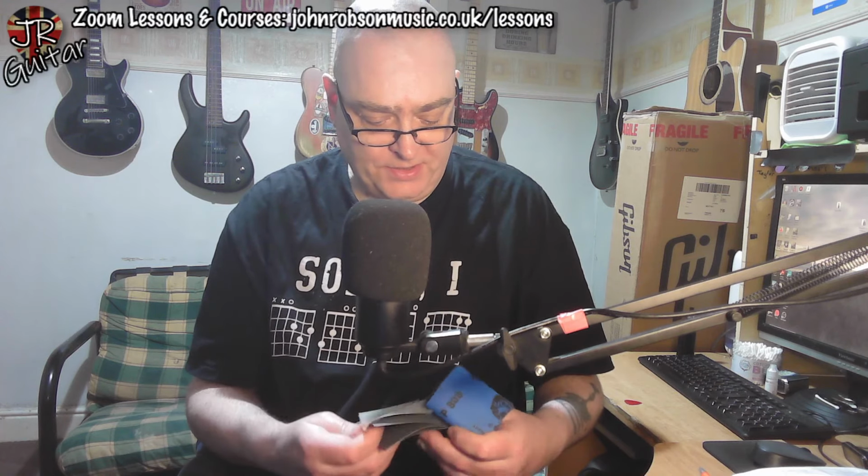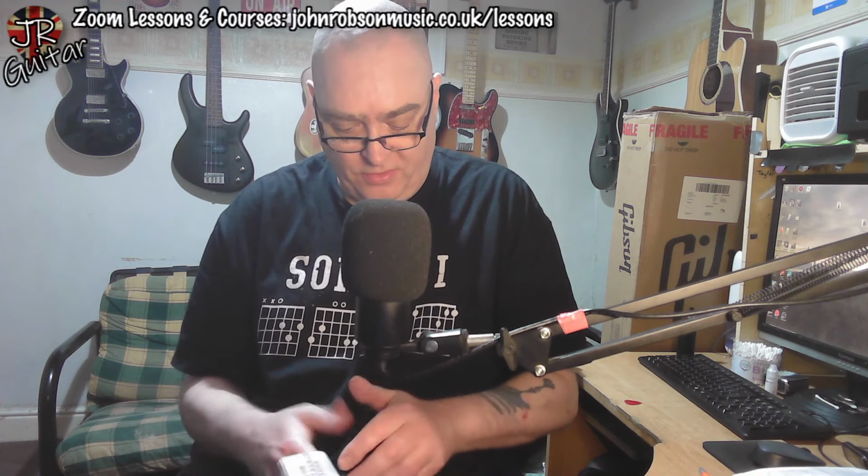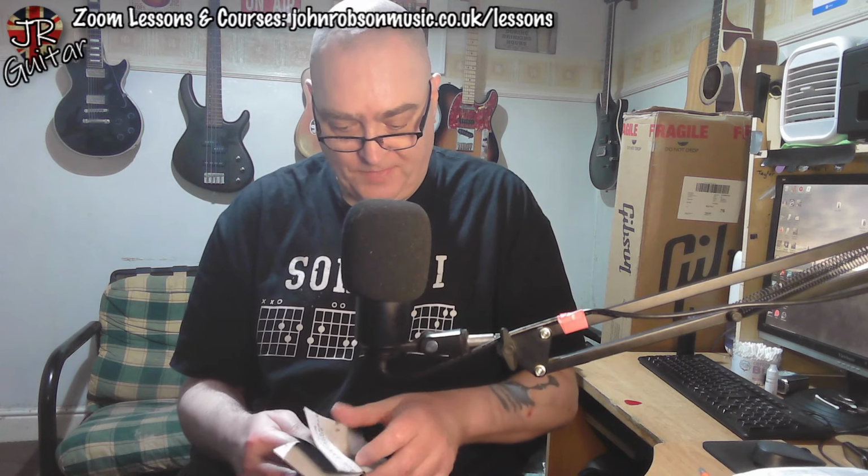And the idea is that you start off with whatever grade of micro mesh is appropriate for your guitar. I'm going to probably start off with the finest one, because the frets on the guitar in question are a bit dull, but they're not knackered, as it were. So this is an 8000 grit piece of micro mesh, but we've got 1500, 2400, 4000, and we've actually got some 400 and 800 grit as well, so really coarse or relatively coarse stuff, starting at 400, going all the way up to the 8000 grit, which is what I'm going to use just to polish up some frets on my Les Paul, which are looking a bit dull.